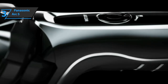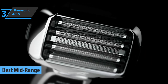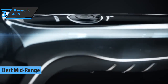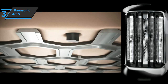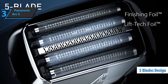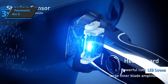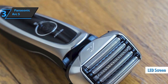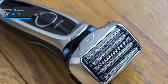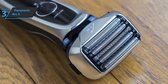The next product we'll talk about is the Panasonic Arc 5, which quite rightly took the title of the best mid-range electric shaver for men available on the market in 2022. Panasonic is a Japanese brand and does not compromise on quality. The Arc 5 is a mesh razor and contains five blades that provide a very close shave. It's the best recommendation for people who have a thick and heavy beard. There is an LED display that informs you about the remaining battery life, and it also comes with a charging and washing station. The Panasonic Arc 5 features a 14,000 cpm linear motor, designed to prevent unwanted hair pulling.